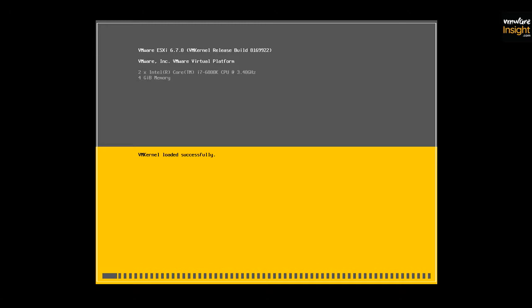In earlier versions it was taking some time when you were booting the ESXi host, but in the newer version, ESXi 6.7, which was launched yesterday, it takes very little time to reboot an ESXi host.